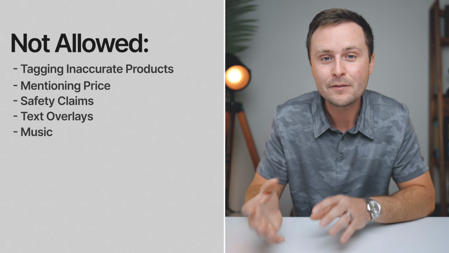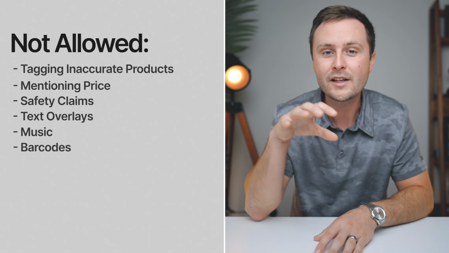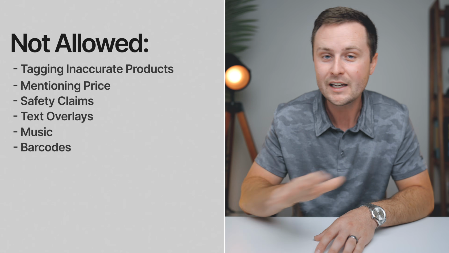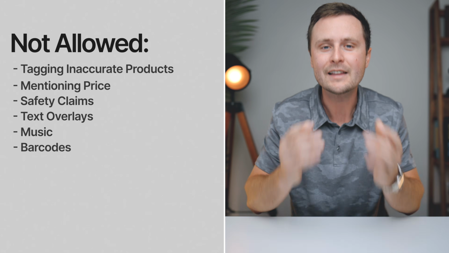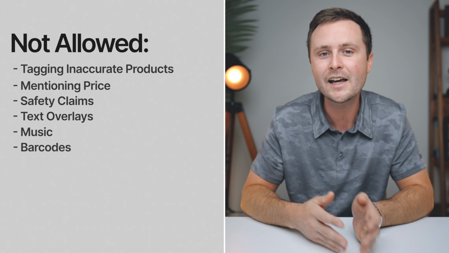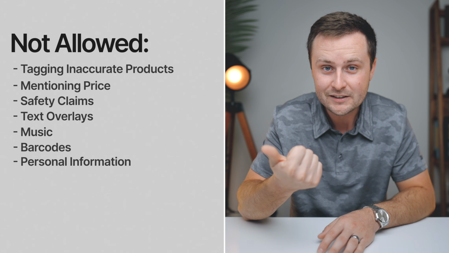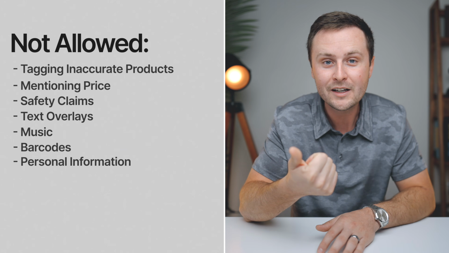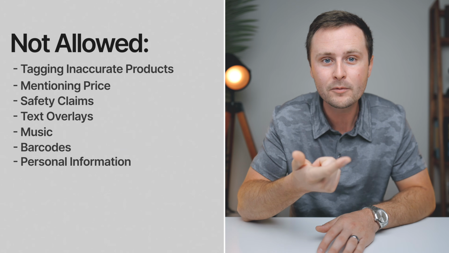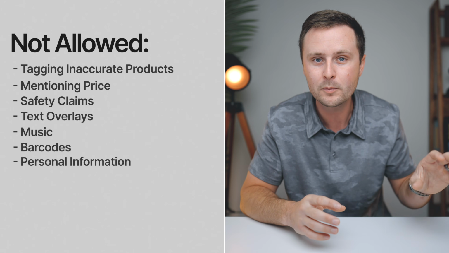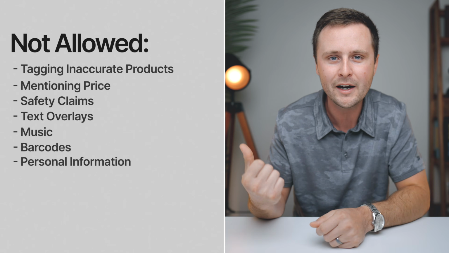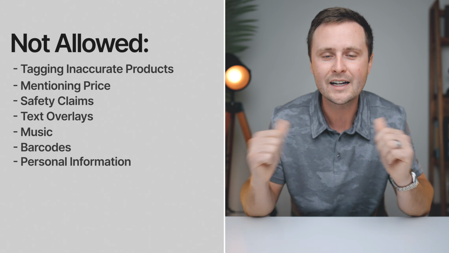The next thing is you can't have the actual barcodes of products or the shipping boxes that come to you from Amazon in your videos, so be careful of that. And the last thing, also very important, is you can't have personal information in your videos. Most commonly, I would say, is license plates on your vehicle shown in the background of your video, your home address shown in the background, or if you're filming somewhere where you have personal information like on your refrigerator or in the background, just make sure that you're very cautious of this, not to show any of that in your video.